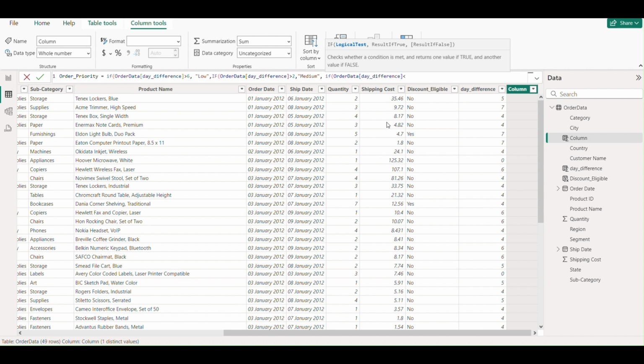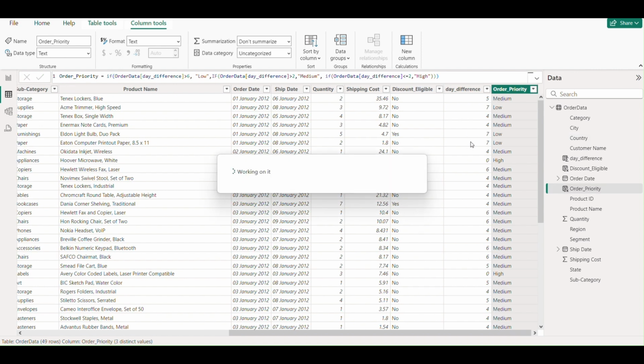So I will use this less than symbol with the equal sign and 2, and I will assign this as high priority. So I close all the open parentheses here. Okay, and if I hit enter, now you can see we have assigned a label whether this order has a low priority or medium or high priority.